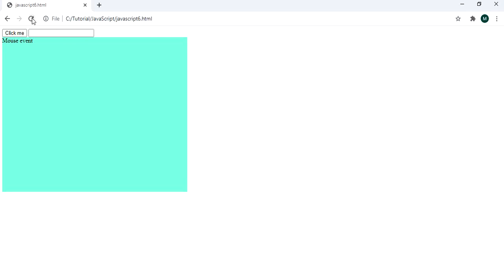So this is the mouse over event. Once I am getting over it, it is the mouse over event, and when it is out, then the mouse out event.